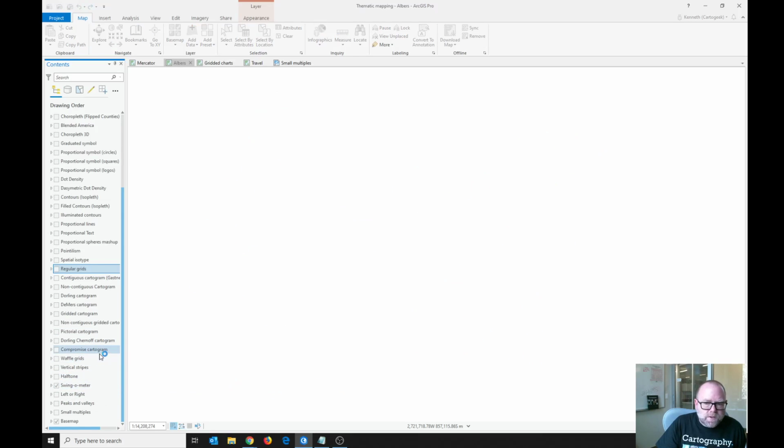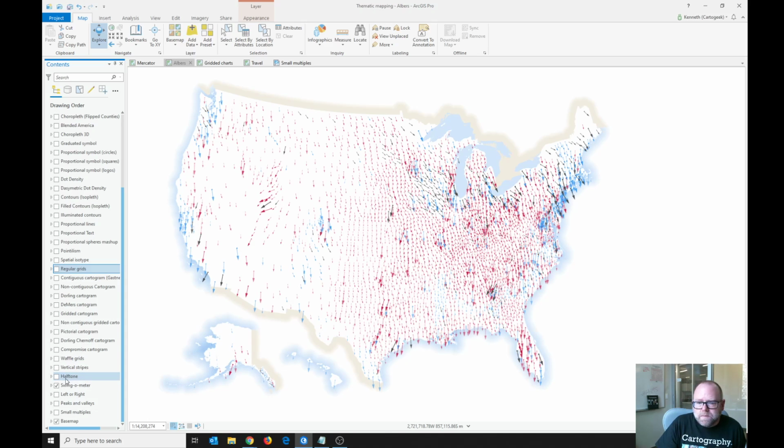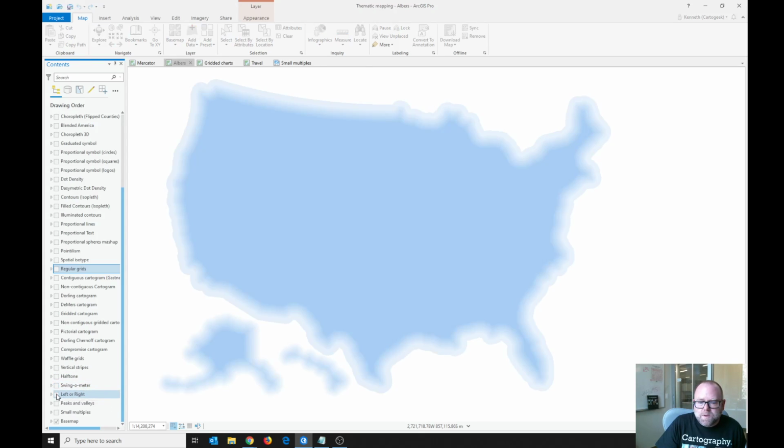Everyone loves swingometers, don't they? Needles pointing left, needles pointing right. Well, we can also play with needles on a map like this. There they go. Or maybe you just want to see left or right.